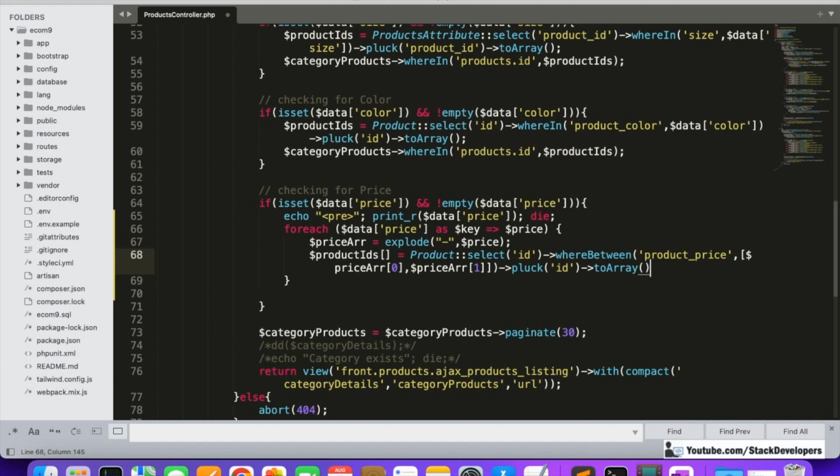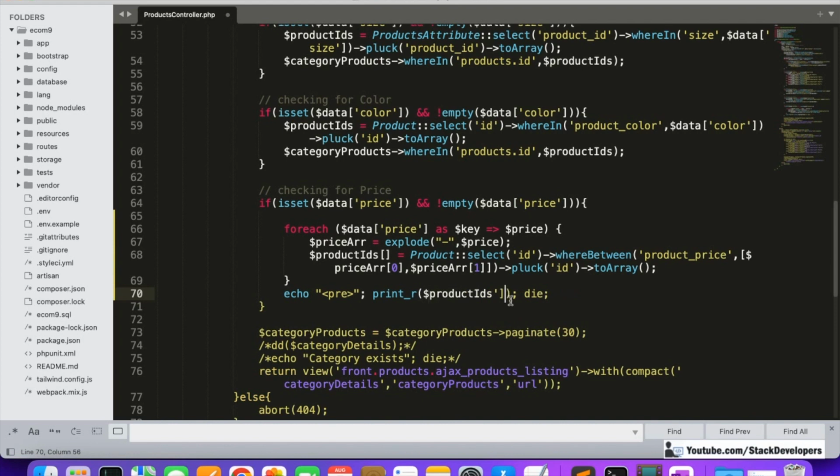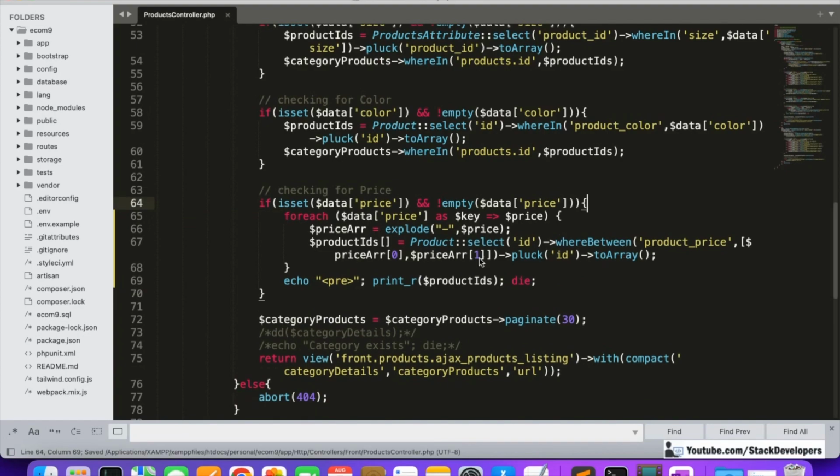Now I am going to show you these product IDs. I am going to cut this one and paste it here to show you what comes in the result. $product_IDs. So let's see.